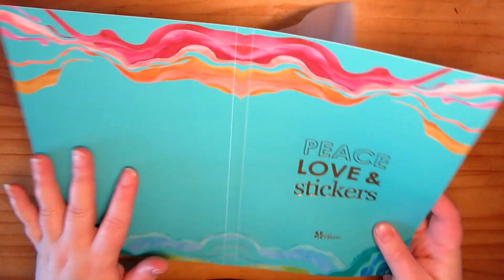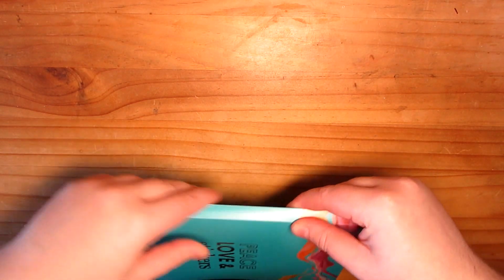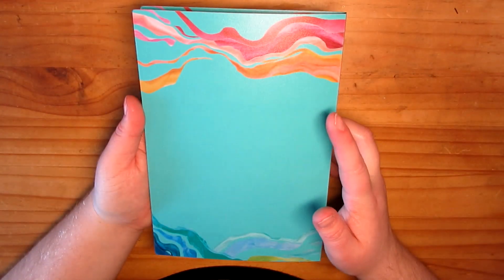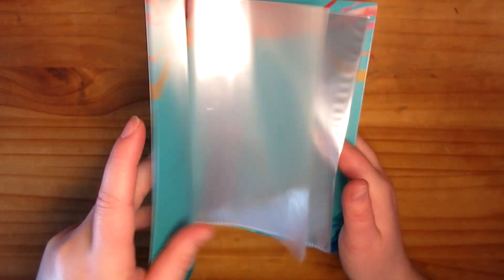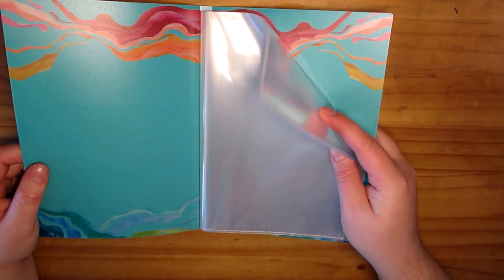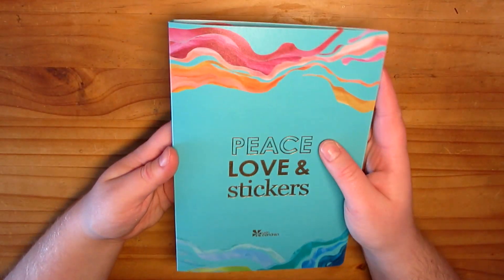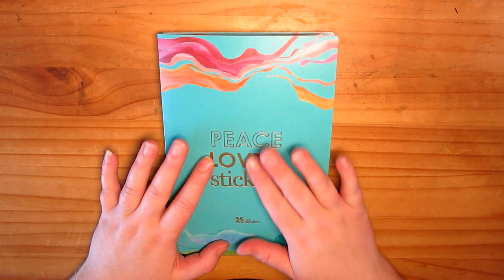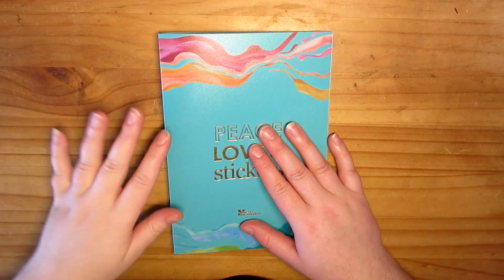This is actually one of the new releases that they had along with the Petite Planner launch. So what you've just got to do is just bend the corners so it goes — it's just like this and the back. And they also had one with the flower power pattern on. It's so pretty. I believe it is 24 sleeves, so you can get up to 48 stickers in there. So that's not bad going.